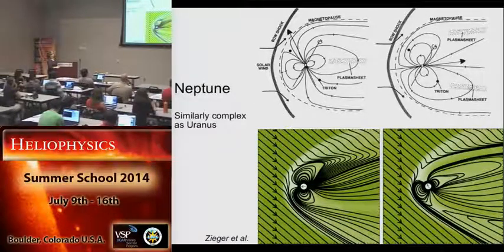Neptune, we have a situation where the tilt is a bit like the Earth, 20-something degrees from the orbital plane, but the magnetic field is heavily tilted, not twisted, heavily tilted with respect to the spin axis. So here is the configuration at one point, very much like a terrestrial magnetosphere, all very familiar. But half a rotation later, you've got the magnetic axis pointed noon, midnight. Weird. So you end up with a plasma sheet that's actually cylindrical. Half a rotation later. Totally weird. So this is very strange.